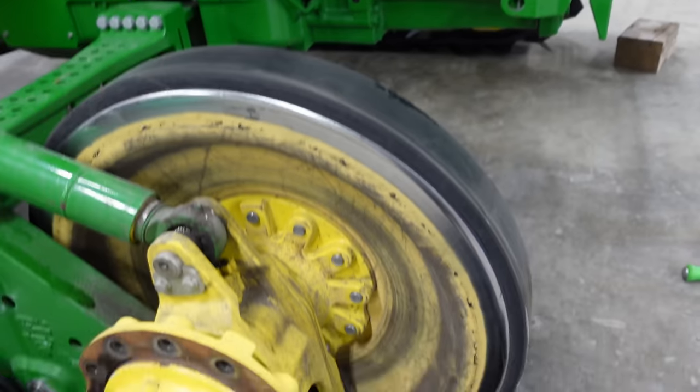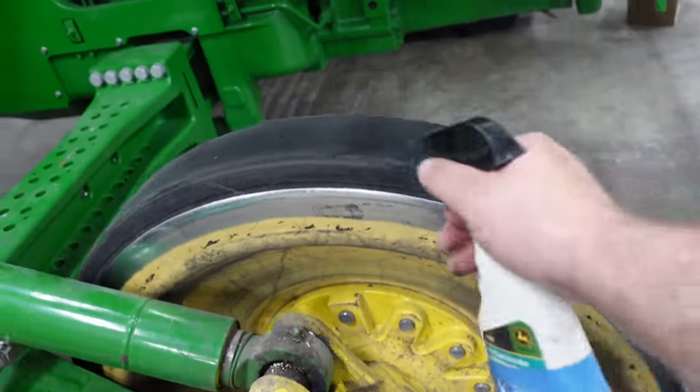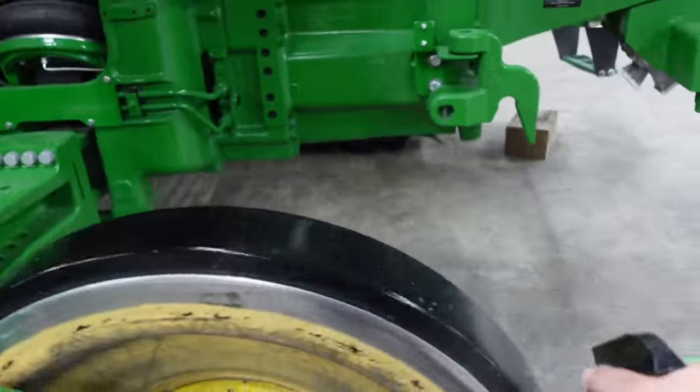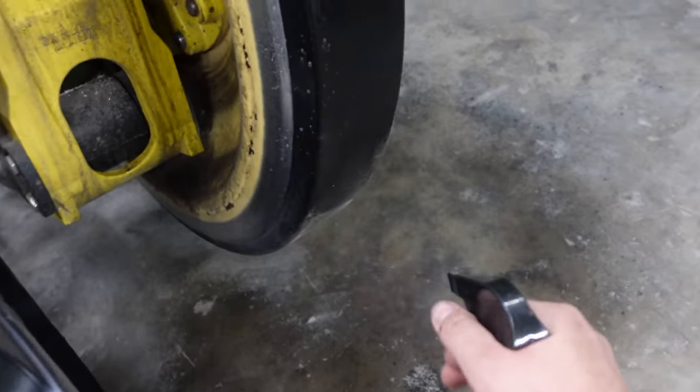Okay, so you want to put on some soapy water, spray these wheels down, because with that brand new track, they're kind of sticky and tacky, and this will help slide that on real good.